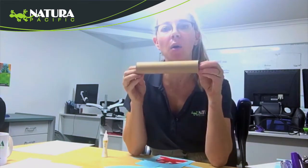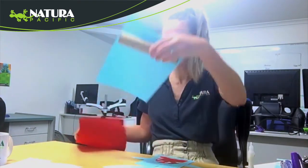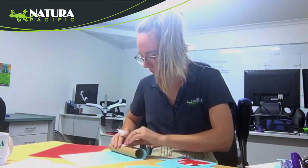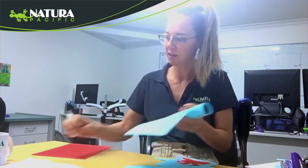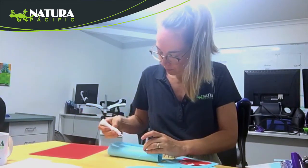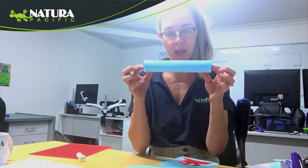Then we are going to get our paper towel roll. You can stick two toilet rolls together if you want and just sellotape them to make it nice and wide. I'm just going to glue some paper and glue that onto our toilet roll, then chop off the excess and make sure that's really stuck down well. Add a little bit of extra glue at the end and use your fingers — it's okay to get a little bit messy. So we've got our hammerhead head.